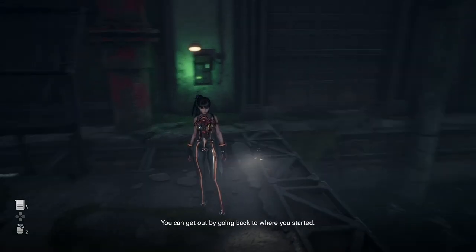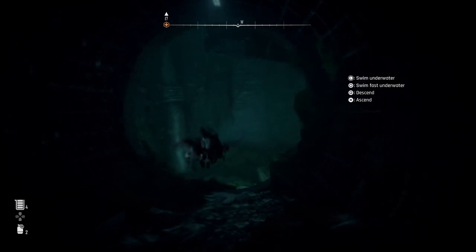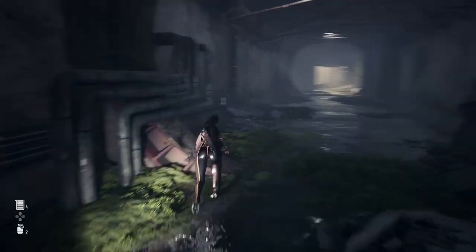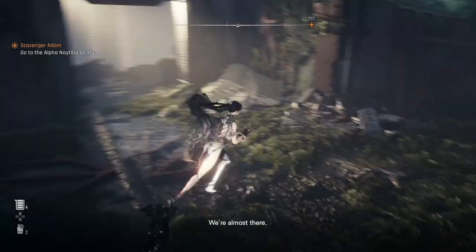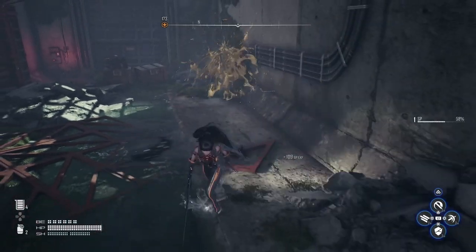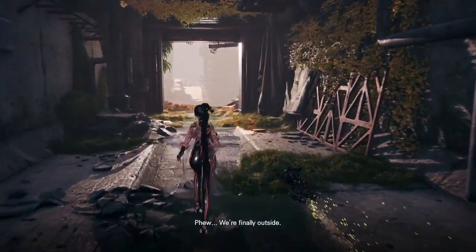That should be enough. You can get out by going back to where you started. This way. The exit's to the right. We're almost there. God, I thought I'd let it get away. Own upgrade. We're finally outside.